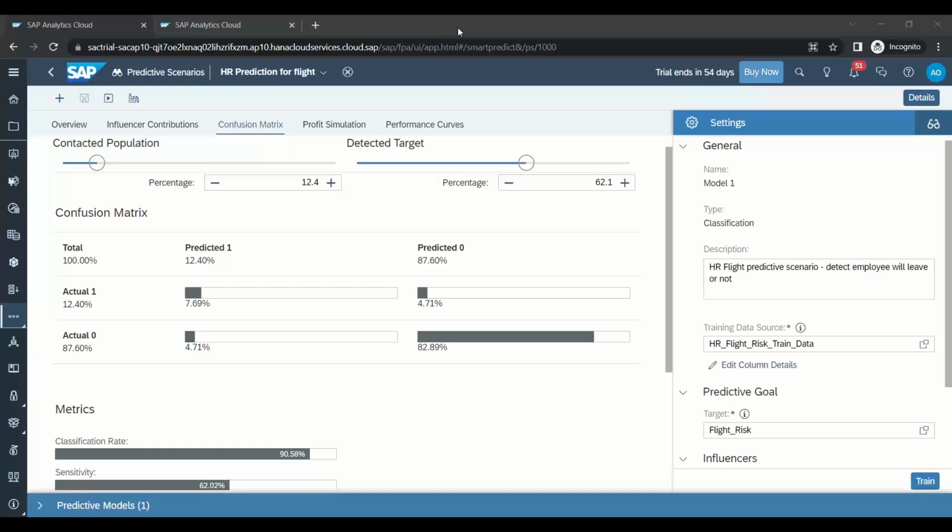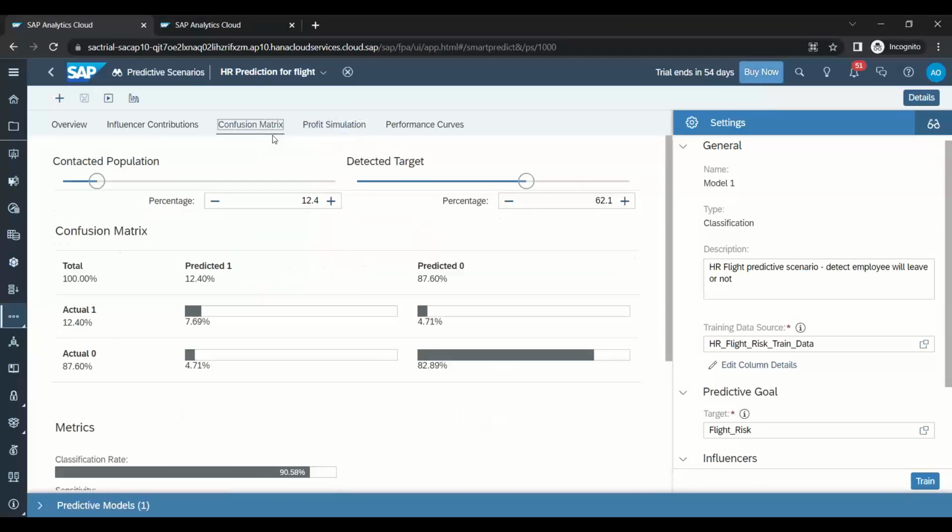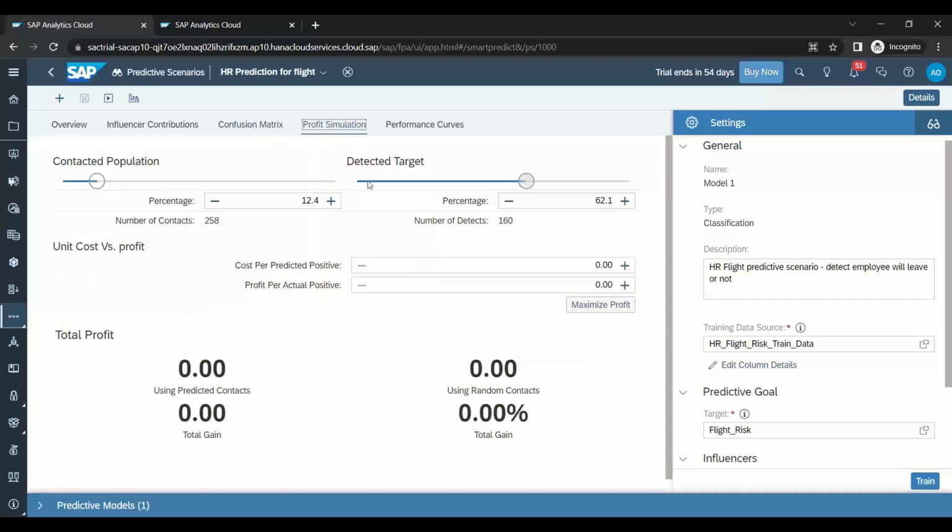The next thing we will see is a very interesting thing which I like so much. How do you prove to management that Analytics Cloud is worth it? The real power comes from how much cost saving you are doing in your company, and this is called profit simulation. You see the same sliders are also here.